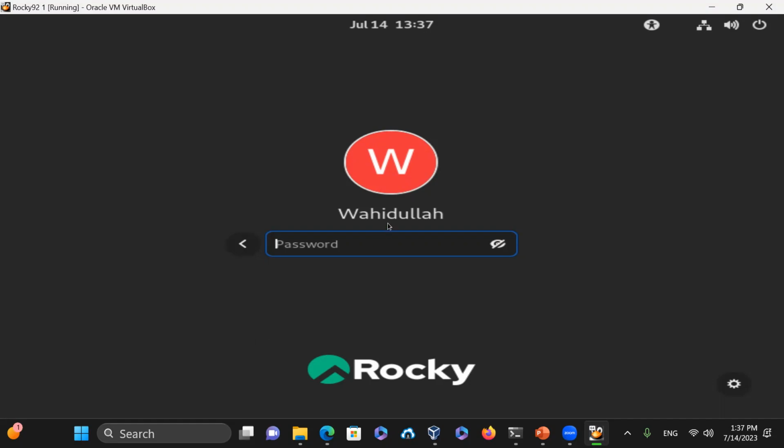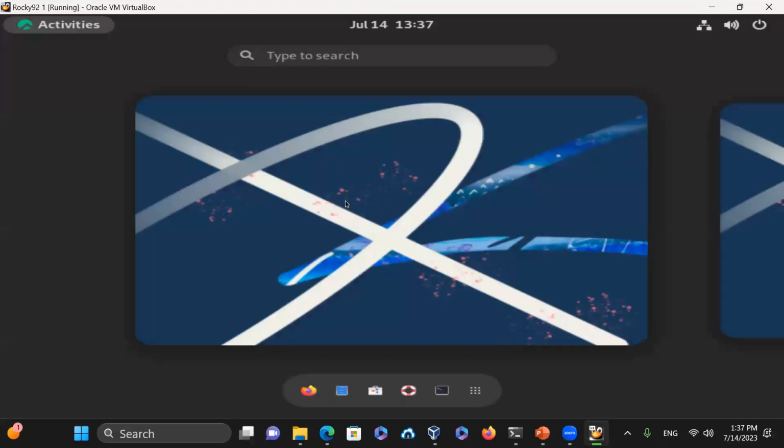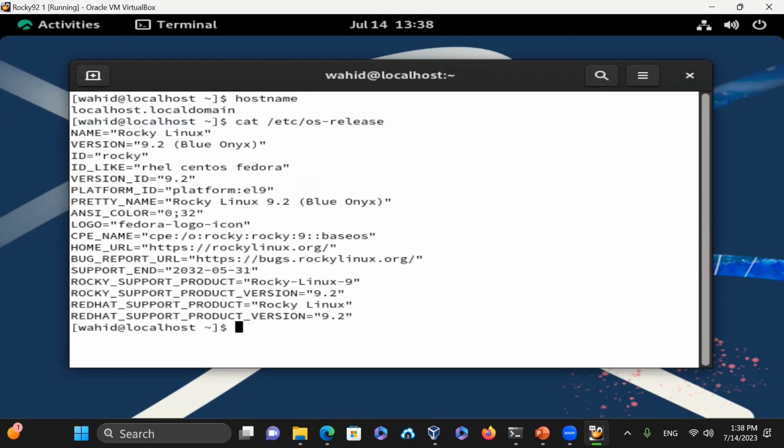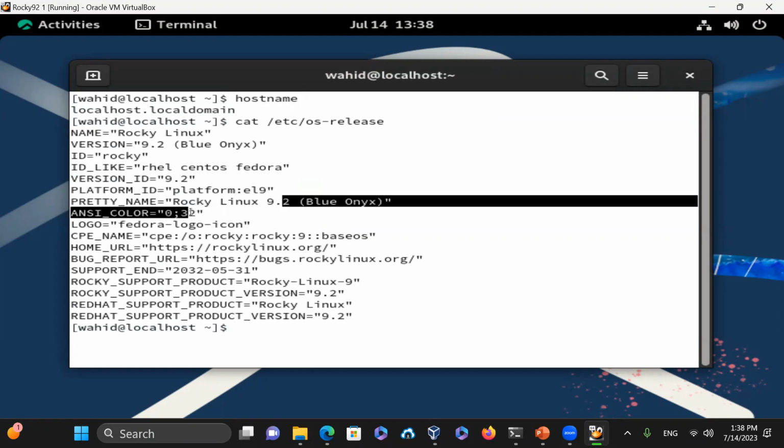So here I'm just going to log in on this new appliance that I just imported. And the only difference between a virtual machine and an appliance is that it is more customized. You have installed certain applications, certain software, everything, and now I'm going to double check to make sure it's the same machine, OS-release as the Rocky version 9.2, which I do right here.